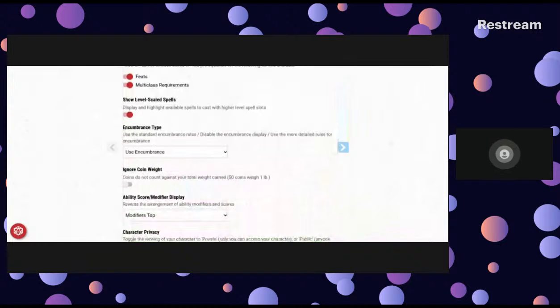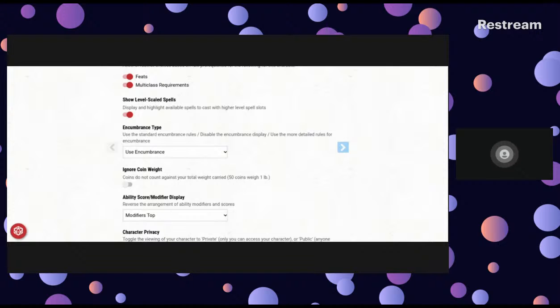Next, show level scaled spells. So there's this thing in spellcasting, I don't know if I'll call it this in the Dungeon Master's Guide or the book, but we always call it upcasting, which basically says I have a level 2 spell. I'm going to use a level 3 spell slot to cast it. Well, because you used a higher level spell slot, the spell is more powerful. And that's part of the spell. It's written into the spell how that works.